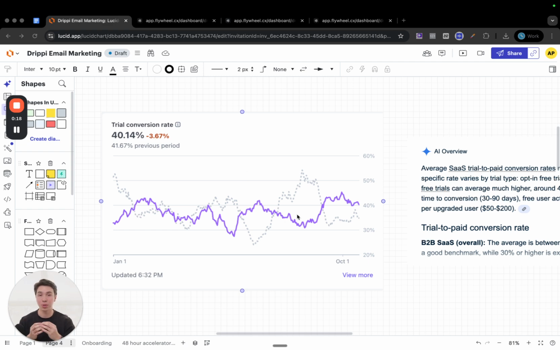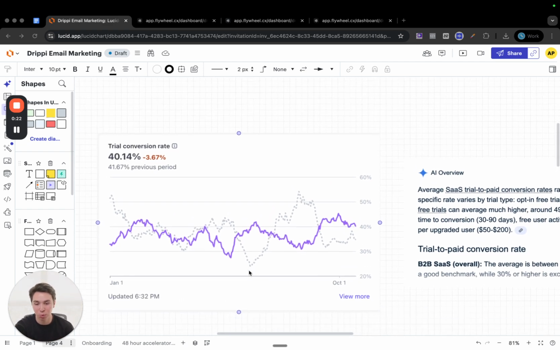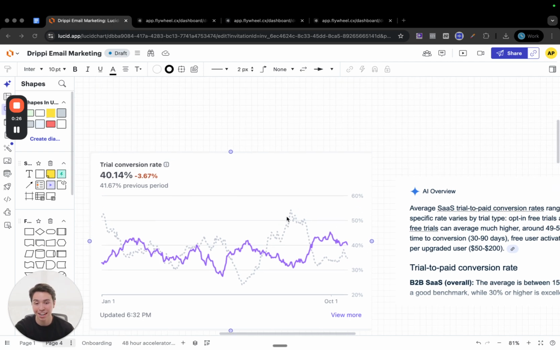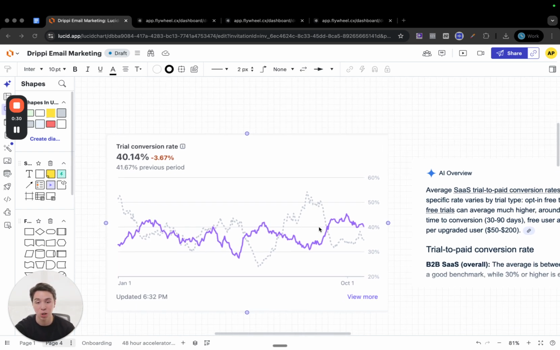So this is just to show the average. It's not like we got one really good month. This is the average. And we have some months where it's actually way higher. Like we have some months over here hitting right around the 55% mark, which is really, really cool. And then obviously we have some months under the 30 mark, but on average, it's around 40%.